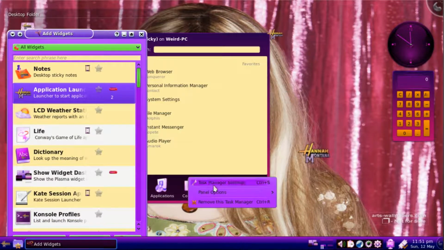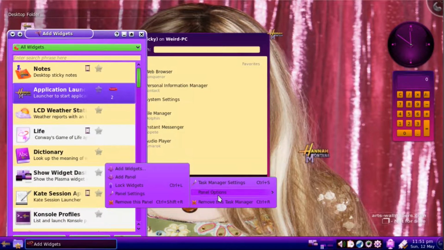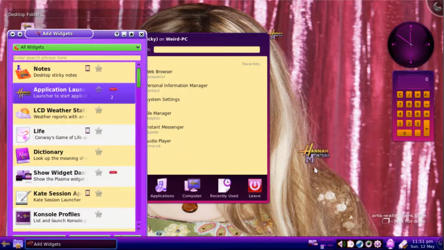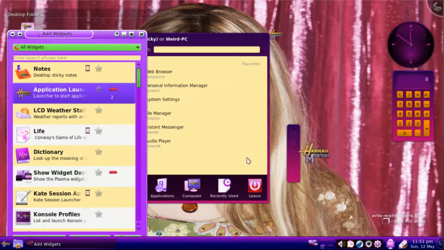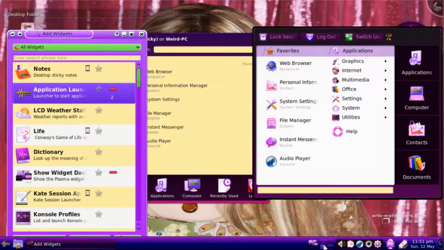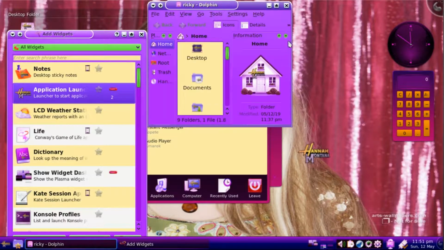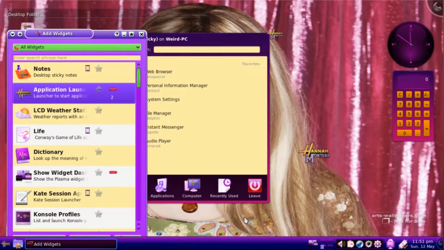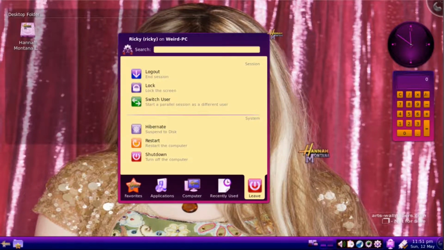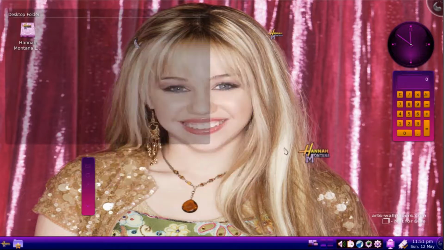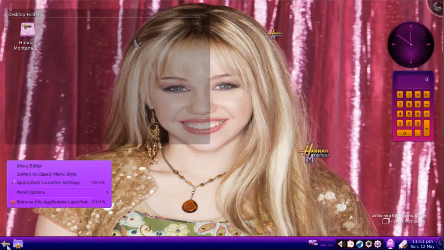But yeah, as I say, you can actually remove the panel. Panel options. Don't lock the widgets. I'll see if I can. There we go. So you've got this. Oh, for God's sake! I've got three different menus on the same screen now. Just close that. So this is the one at the bottom. It's all very messy, but once you've got it the way you like it, it makes perfect sense.